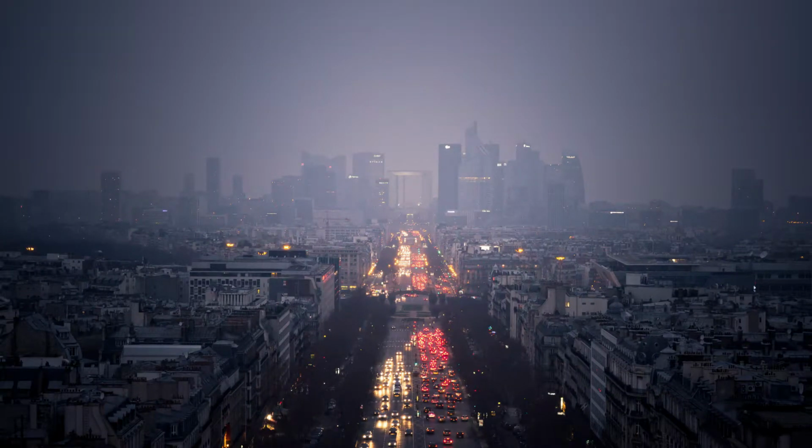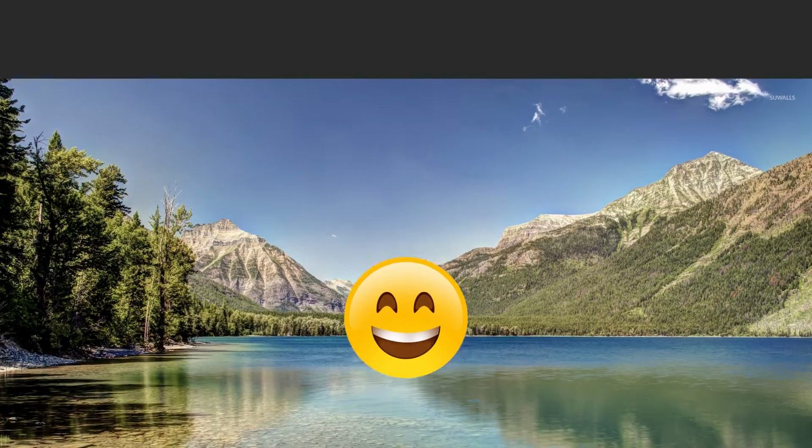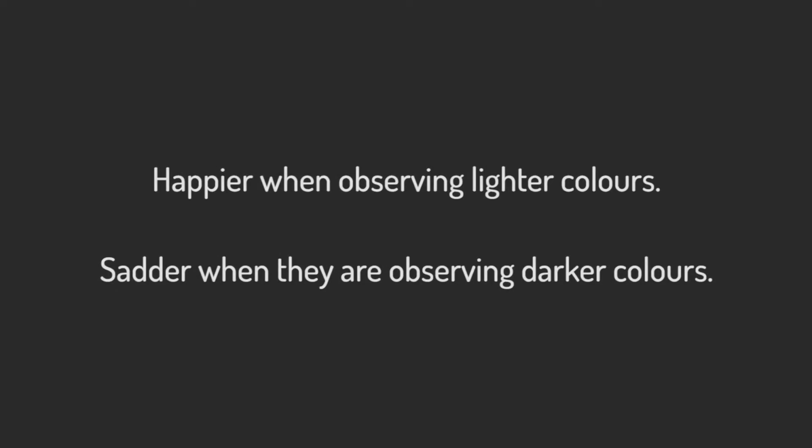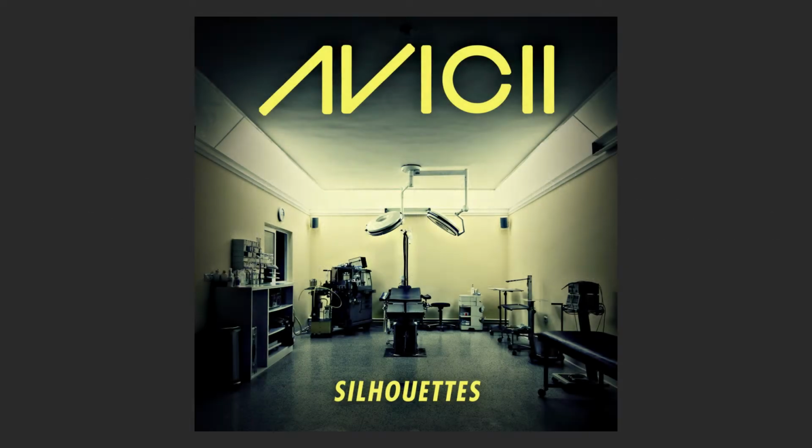Have you ever noticed that you're a little less enthusiastic about your day when it's cloudy and dark than when it's bright and cloudless? Well, it may be because humans feel happier when they see lighter colors and less happy when they see darker colors. Editors use this all the time, and understanding when they do can really enrich your viewing experience. And the music video does this really well.